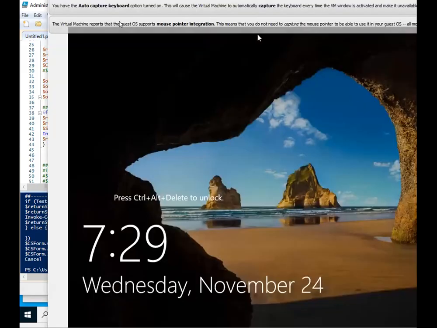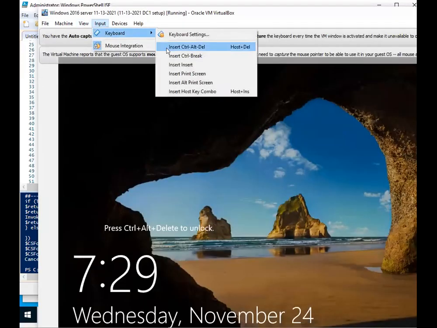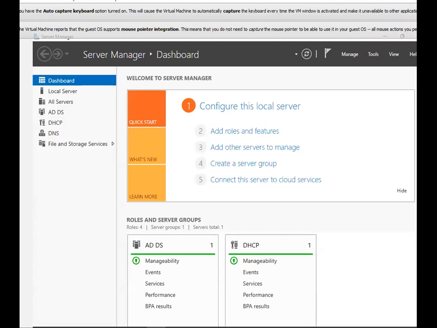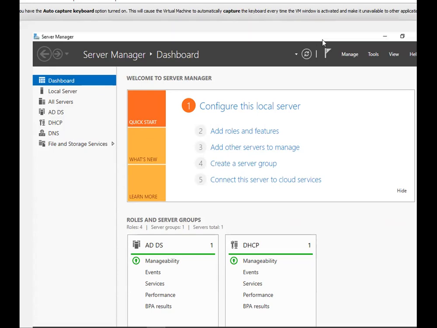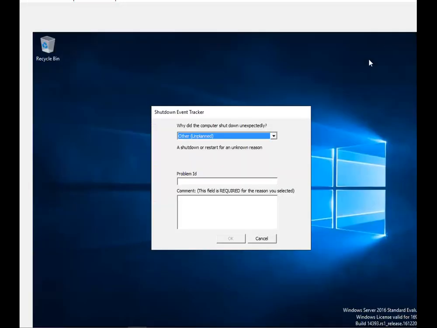So here I have my Windows server. Control delete. If you work help desk, you'll be able to use this script for your clients. I would test it on one of your own computers, maybe one of your fellow techs, before you start testing on your clients. It's something I used when I was system administrator. I'm just going to go ahead and minimize this.